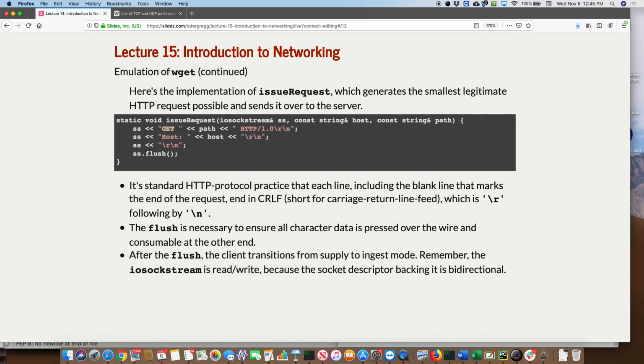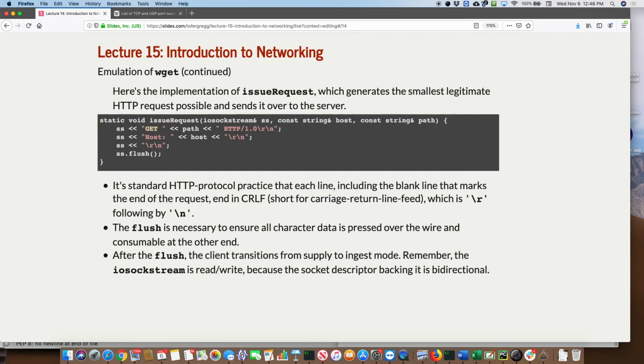Other questions on this? No? GET is kind of cool. You can also do, I believe, PUT, and you can also do POST, which actually sends data back to the server. If you've done any web design, you'll know that you post data back to your server, and it allows you to run programs and so forth on the server.